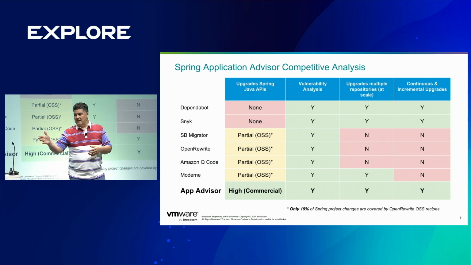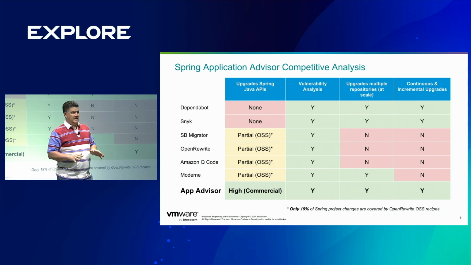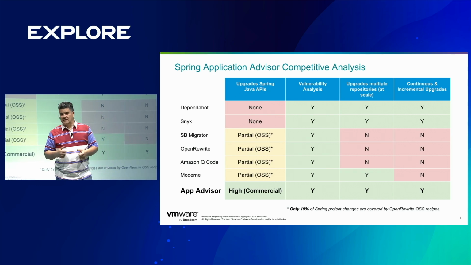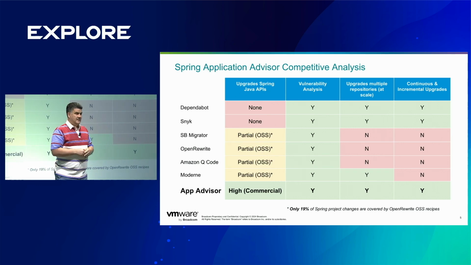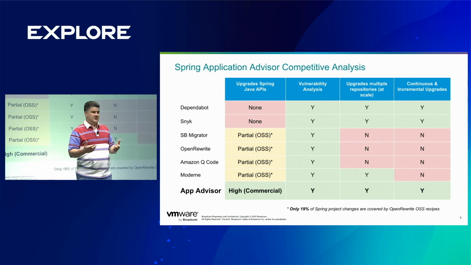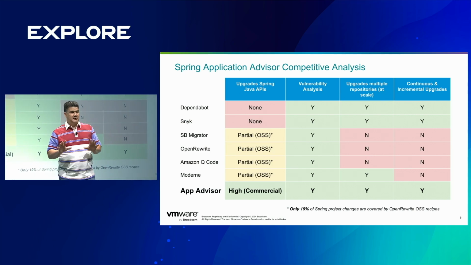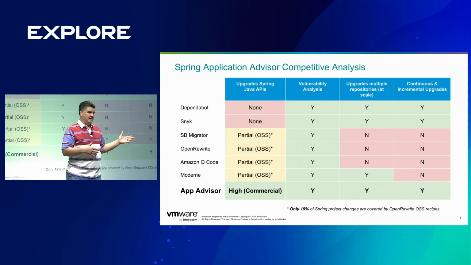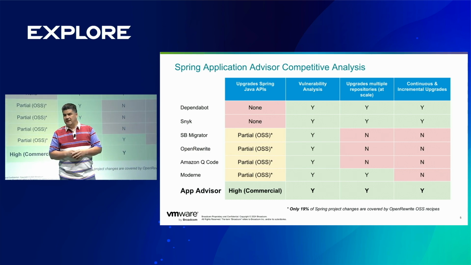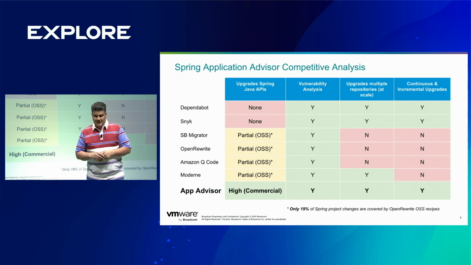We really like the idea of OpenRewrite, but it only covers about 19% of Spring project updates since Boot 2.6. So that means that there's an 81% gap in what it can cover and change in your code and your configurations. So what we want to do is add some commercial recipes that make it easier for you to get that update. We actually have that in our Spring Enterprise repository, and you can get access to those commercial recipes and be able to upgrade more of your applications. We're trying to close that gap.